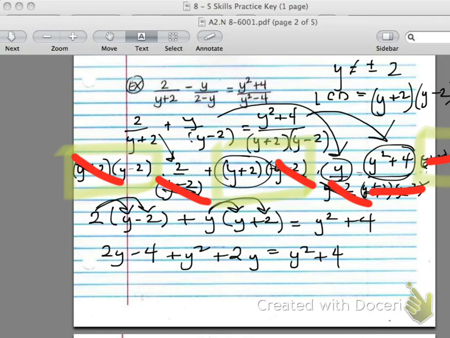All right, so we're not done, obviously. So the next thing we need to do is go ahead and combine like terms. So over here, 2y plus y is 4y. Okay, of course you got your y squared. Throw that in the front.